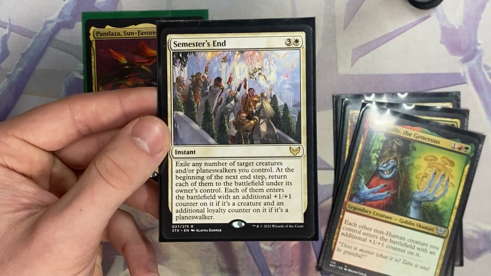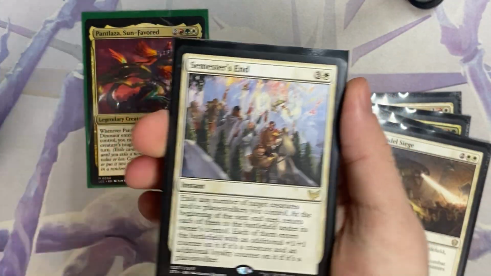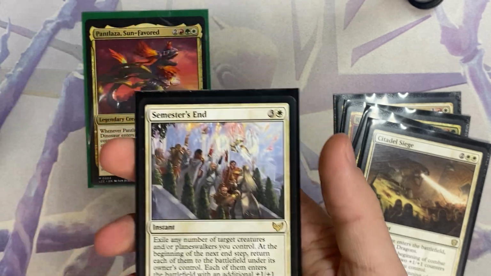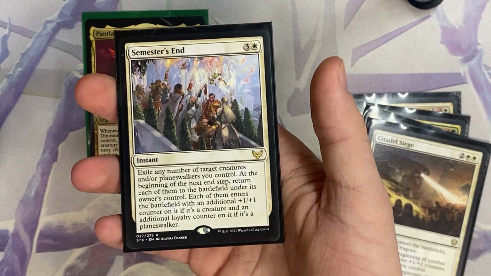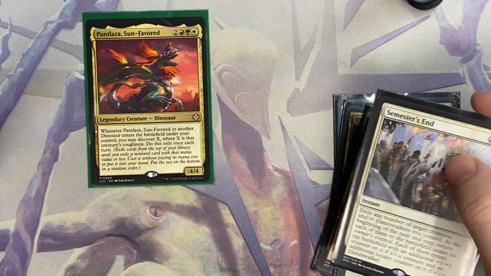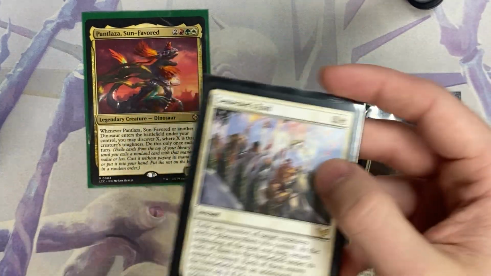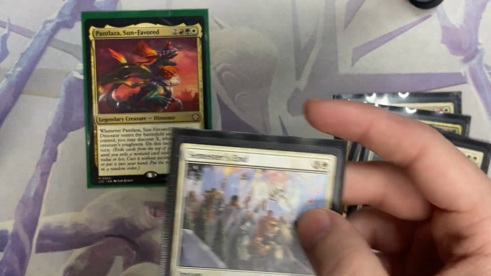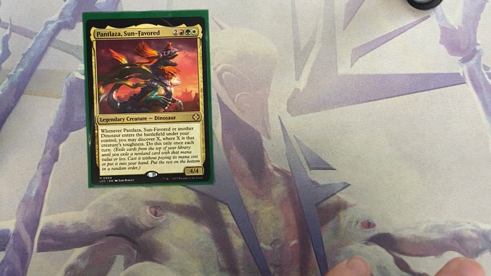And then finally, Semester's End. It's another bounce spell, but it still works for buff. You can exile your entire board, say, bring them back with a +1/+1 counter, and you still could possibly get a discover trigger off of that. It's also good for protection in general. Just, if somebody targets your stuff, exile it, it bounces back, maybe stronger, pretty good.